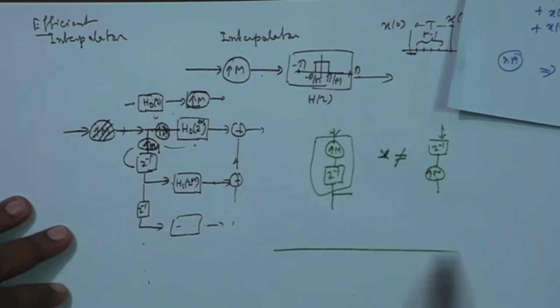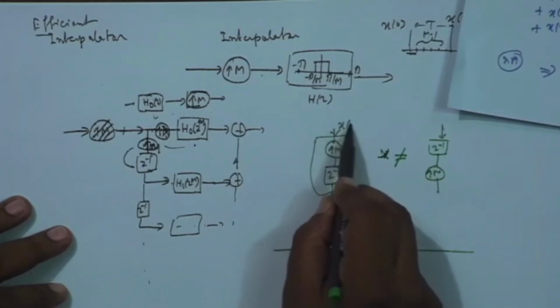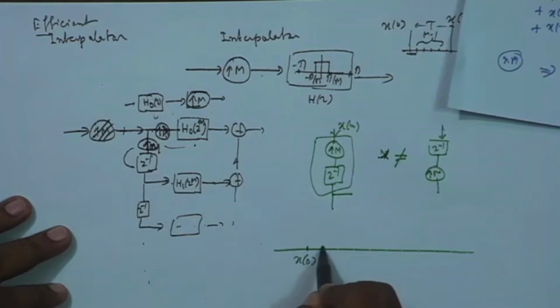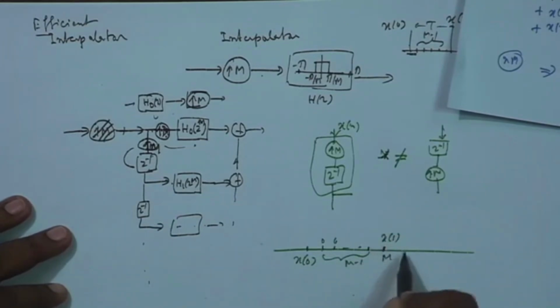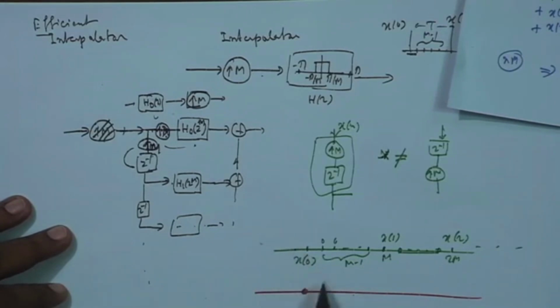Very simply, why? Because suppose I have a sequence coming here, say x n. If I expand it, I will have x 0, then 0, 0, dot dot dot, zeros, m minus 1 of them, then x 1, which will be the mth sample, then 0, 0, 0, then the 2mth sample will be x 2, dot dot dot. Then if I delay it by 1, I will have a 0 coming from the left, x 0 will move here, then at the mth point also I will have 0, then at the m plus 1th point I will have x 1, then again 0, 0, 0, at the 2mth point also 0, then at 2m plus 1 I will have x 2, dot dot dot.